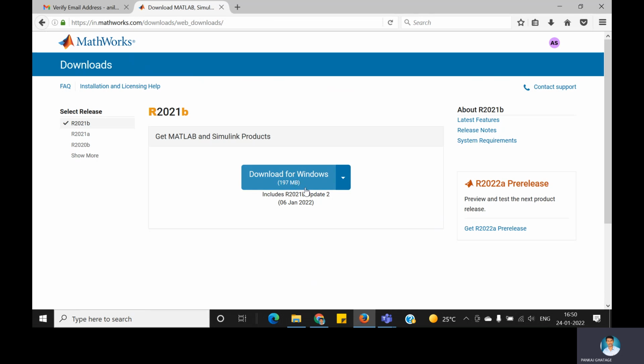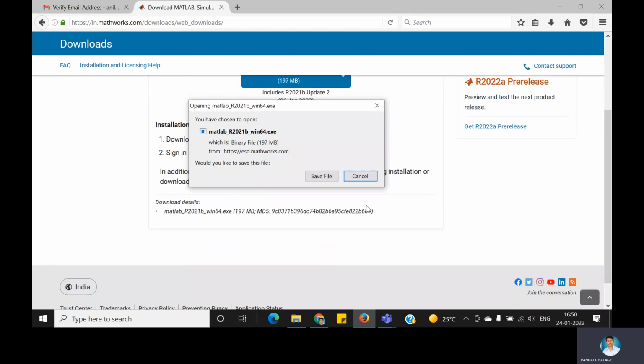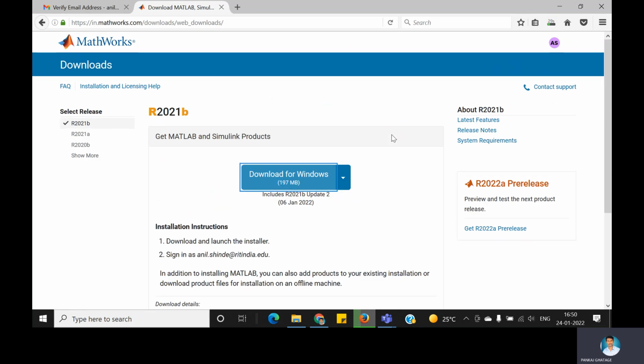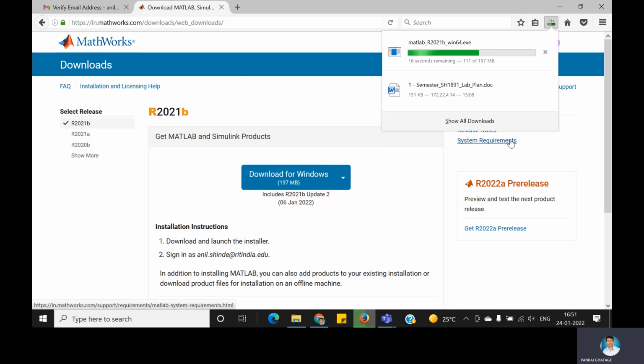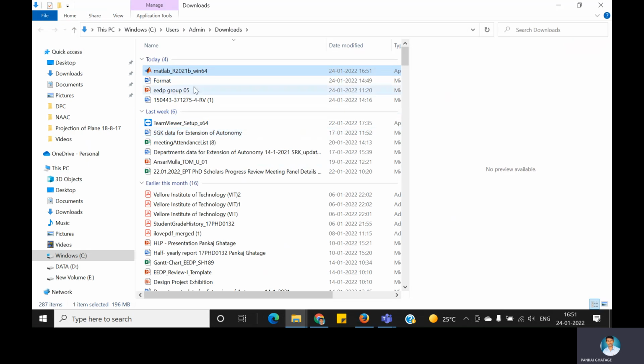So if you have a Windows license, then you can just click on that, and save the file. So it will start downloading this MATLAB software. It will take some time, hardly 2 or 3 minutes as per your internet speed. So once it is downloaded, you have to open the containing folder of this.